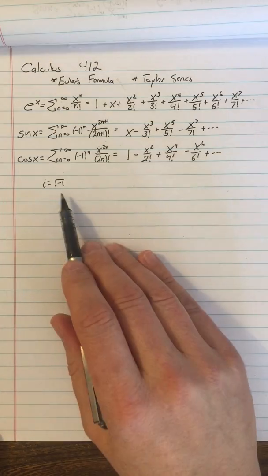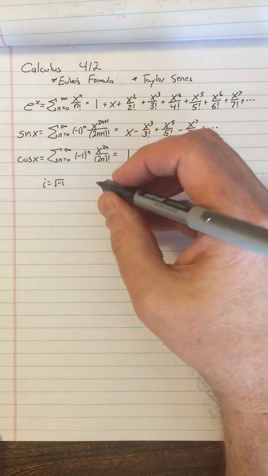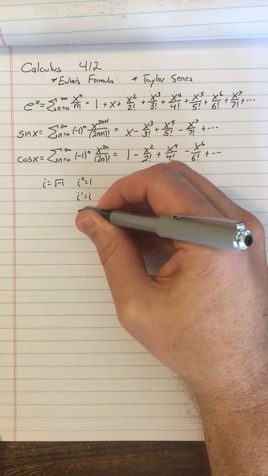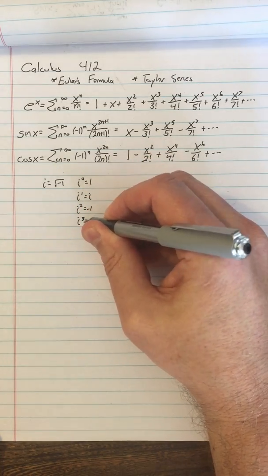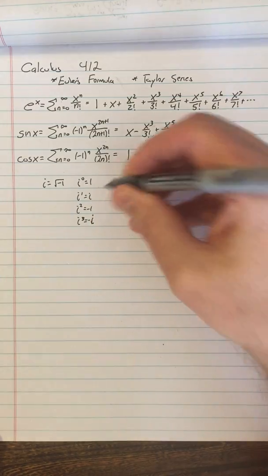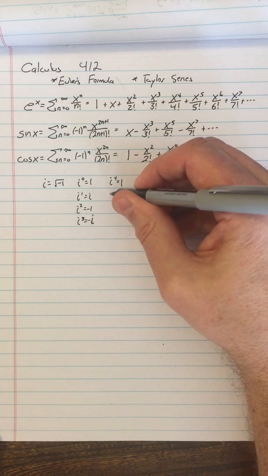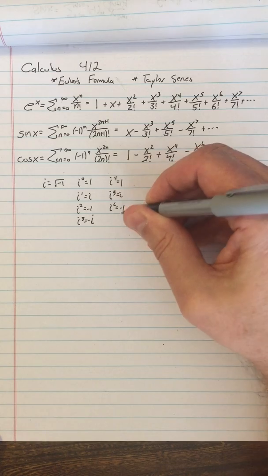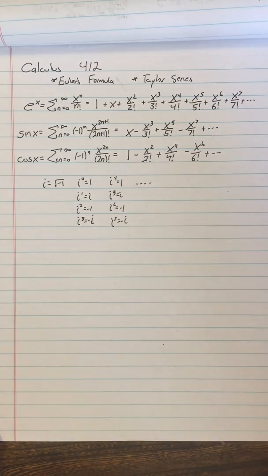All you need to know about i, which is the square root of -1, which you probably learned in your pre-calculus or your algebra 2, is that i to the 0 power is 1, i to the first power is i, i squared is -1, i cubed is -i. And then you can continue a table like this. i to the fourth is back to being 1 again. i to the fifth is i, i to the sixth is -1. i to the seventh is -i. And it goes on like that forever. So all the powers of i work out that way.